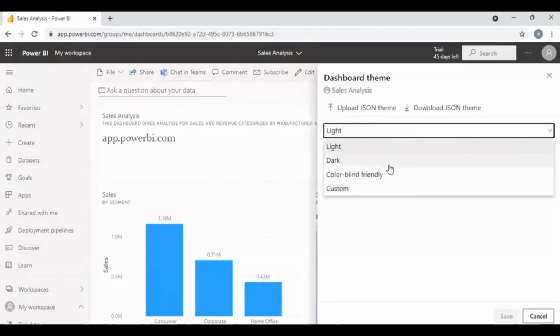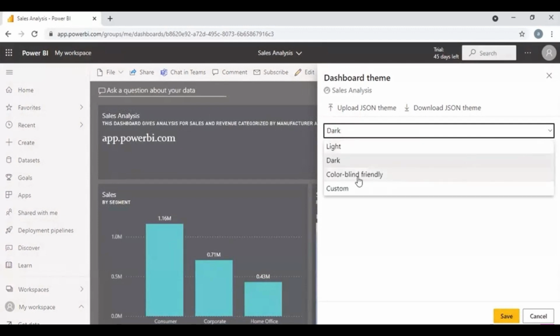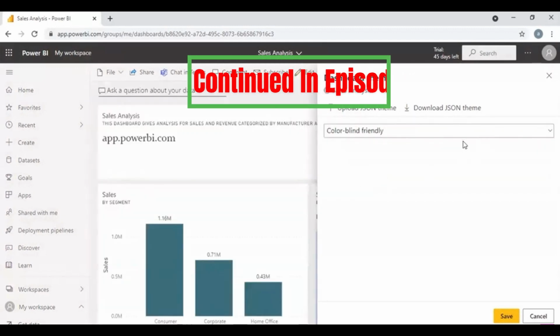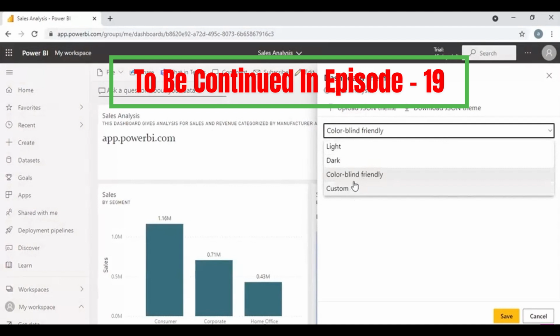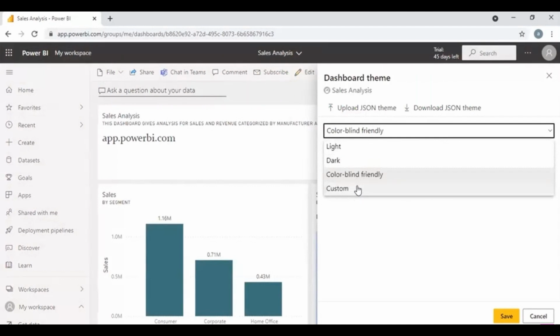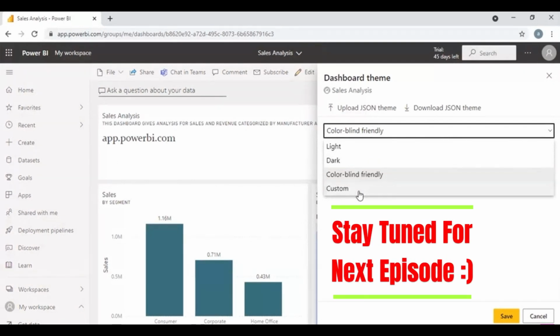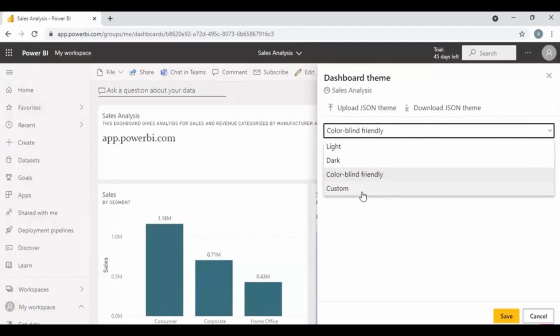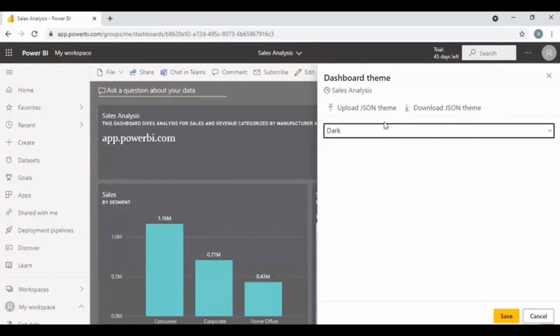I want to change the dashboard theme into a little darker one. That looks much better, or maybe color blind, whatever you feel is best for you. If your company is following some custom standard themes, you can go ahead and use those themes as well. But I'm happy with this darker theme.